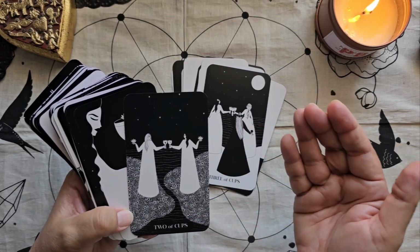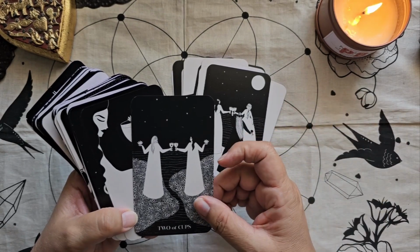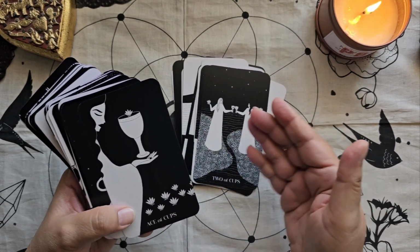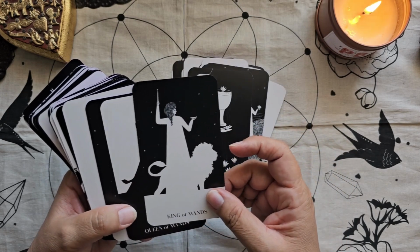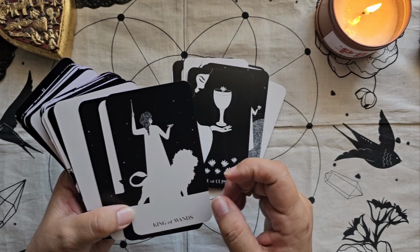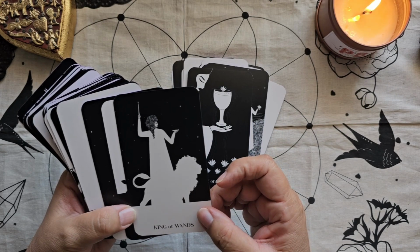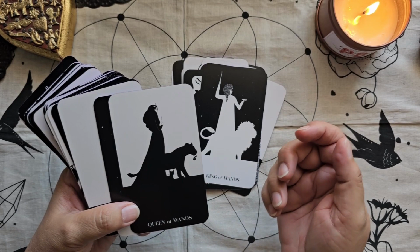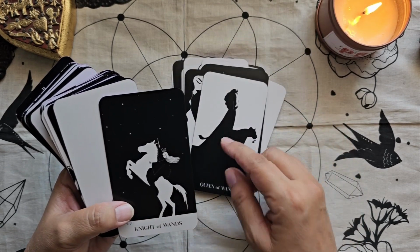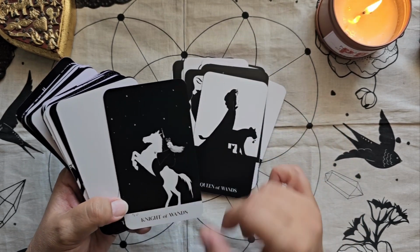Here's the Two of Cups, and again, all of these beautiful flowers surrounding them. They're both holding up those lotus flowers within their hands and coming together with those two cups. Very, very pretty. King of Cups. I love the lion within the background as she's holding up that wand. Very pretty. Oh, and then here's the lioness for the Queen of Wands. Very pretty.